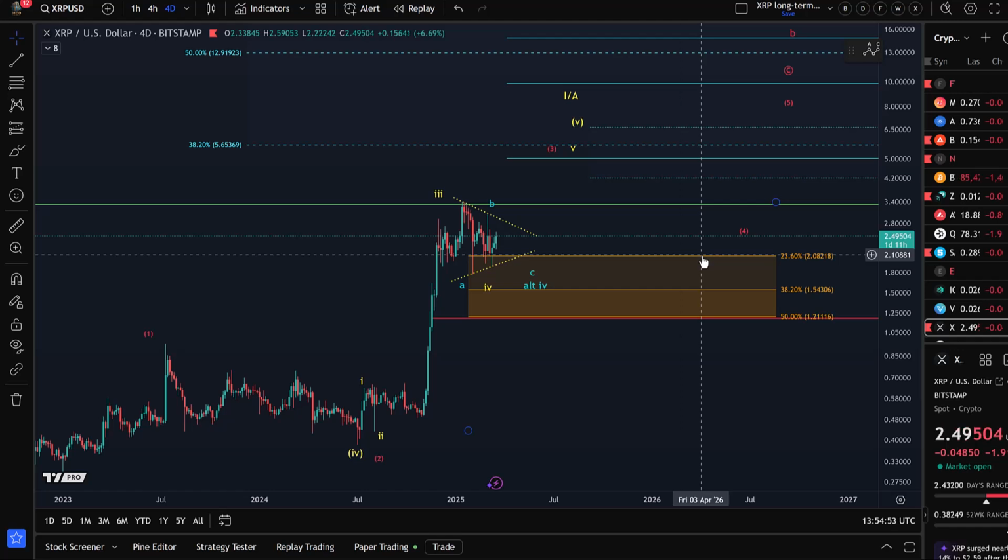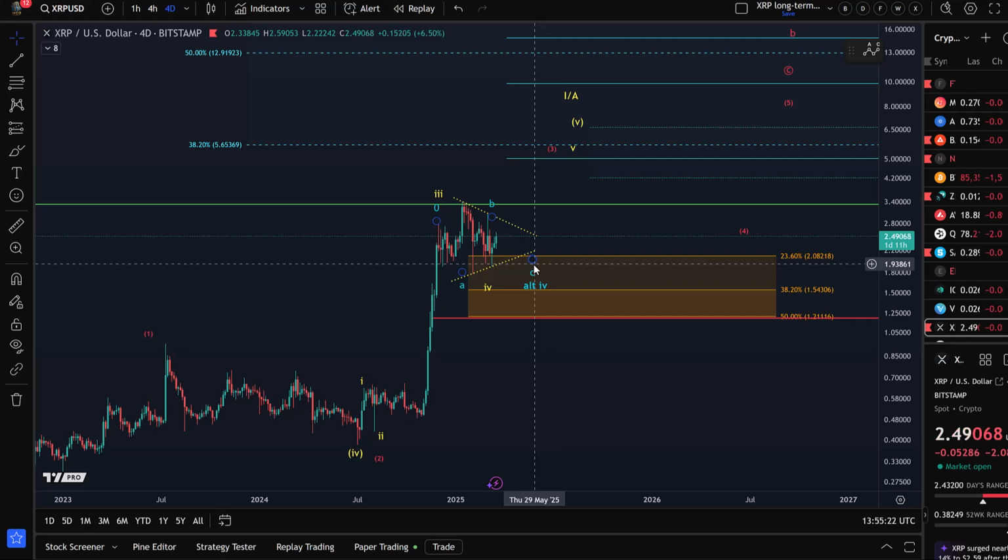Here on the XRP chart, we are dealing with a potential triangle pattern that's currently forming on the 4-day chart, on the weekly chart. This is not yet confirmed, but it looks more and more like that. At least I am tracking it with trend lines, and on the smaller time frame chart that we are usually discussing and that we will take a look at in a few minutes, we can also identify a triangle microstructure that I shared with you before.